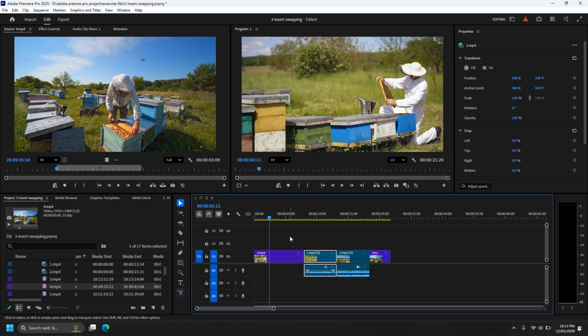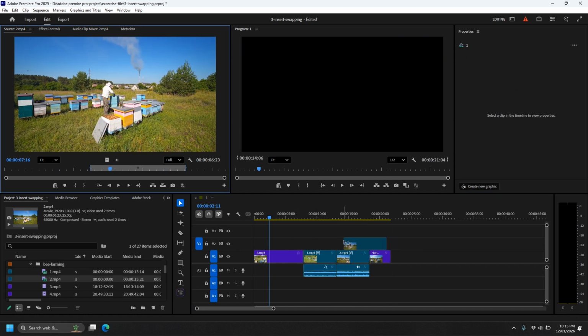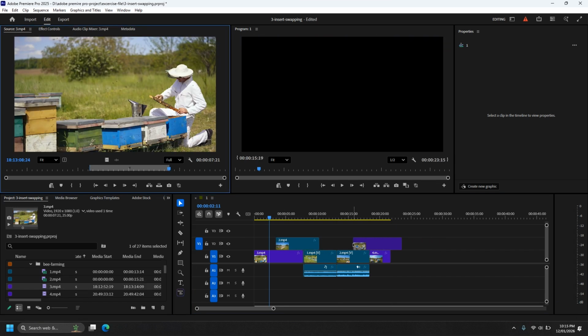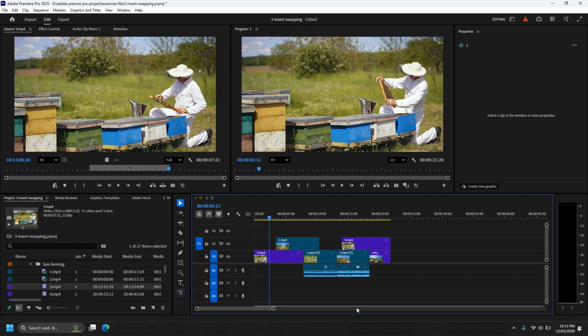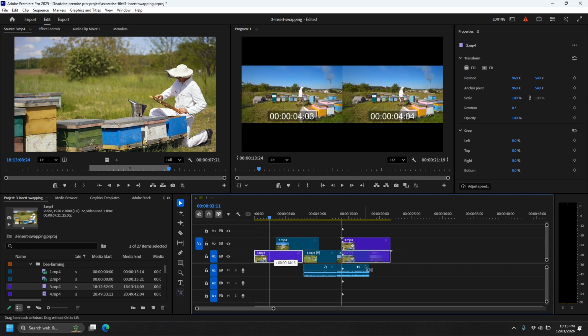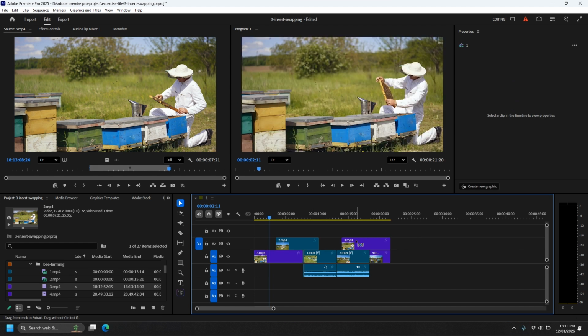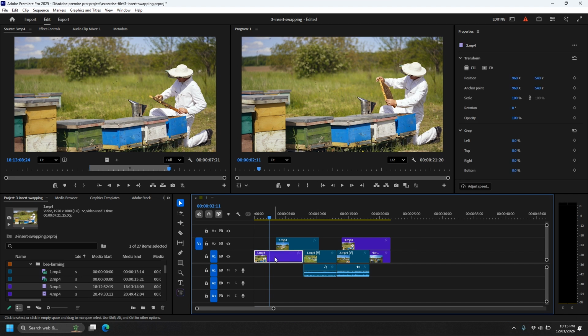Now let's create one more scenario. Now suppose that we have multiple tracks in our timeline. In larger projects, this is very common. In this situation, if we hold Ctrl and drag, the clip will move from its original position, but it will leave a gap behind. This can break the flow of the edit if not handled intentionally.